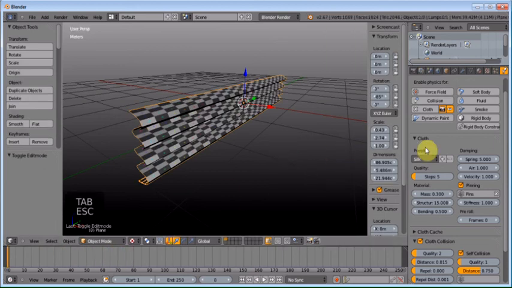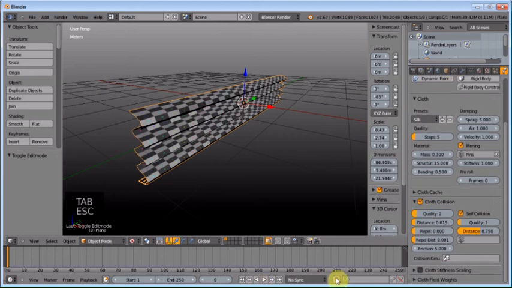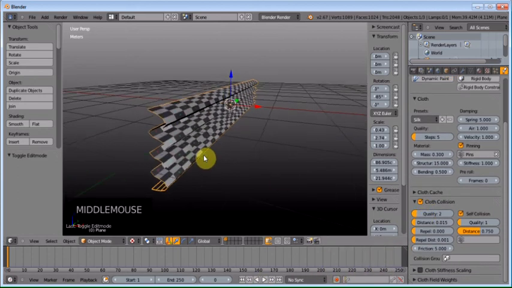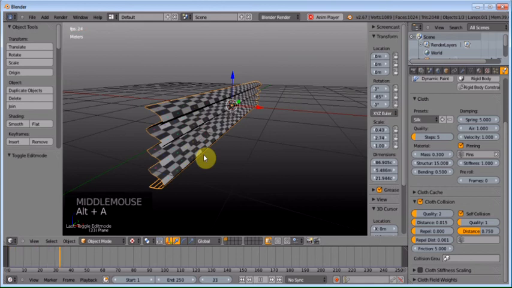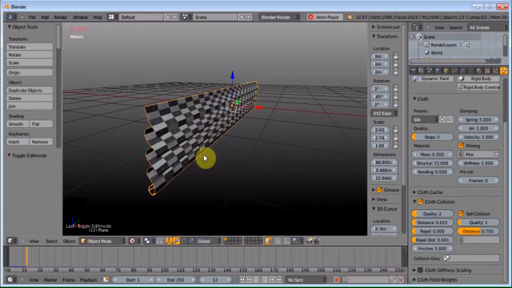So I'm not sure what's going on there, so I'm just going to go back, and Blender can be a bit funny with this. I've got my pinning groups, I've got my pins, I've got my self collision. Right, Alt A, nothing happening. Let it run through. There you go, the second one, it's working. Like I say, Blender is a bit finicky like this. It's probably a workflow doing this, but I just haven't got around to discovering it all.